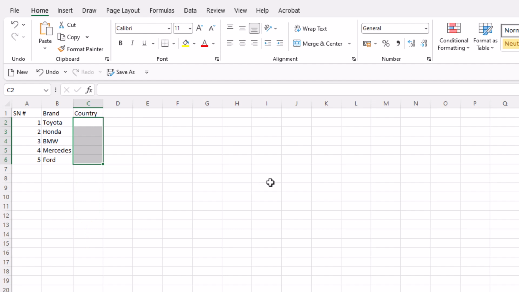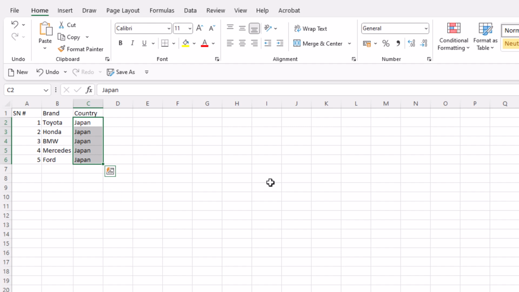When I made this range selection, there is one active cell, which is the first cell we selected. If I start typing Japan, the selection doesn't go away. Once I finish typing, if I press and hold Ctrl key, then press Enter, Japan is copied in all the cells of the range selected.